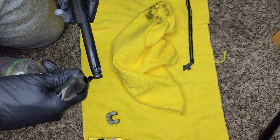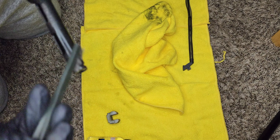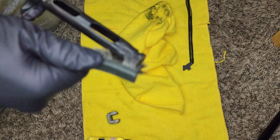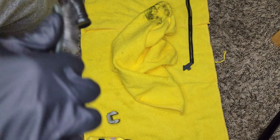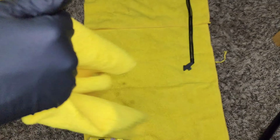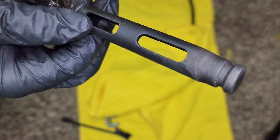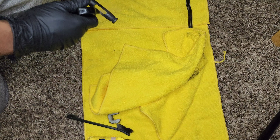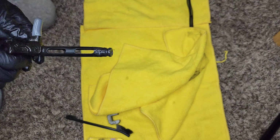After a few hundred rounds, you probably want to let it penetrate, but nobody wants to wait on that. And like I said, it's some built-up carbon on this thing, so I'm probably going to have to use another brush. As you can see, I'm probably going to have to let that sit. Like I said, I'm probably near 1,000 rounds in this gun. So I'm going to let that sit.